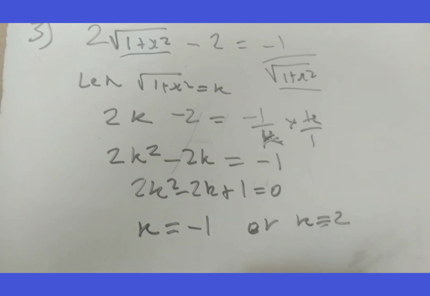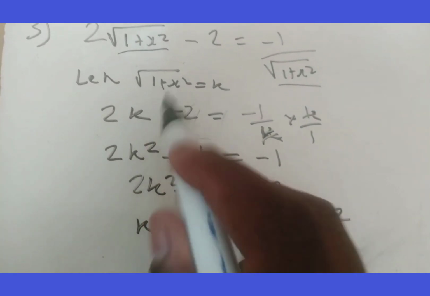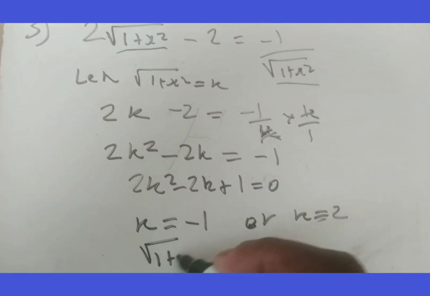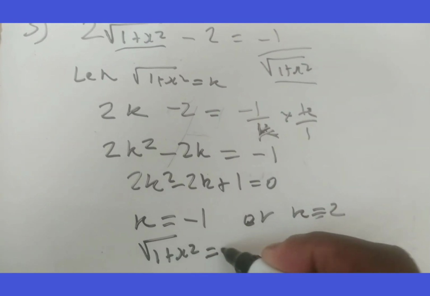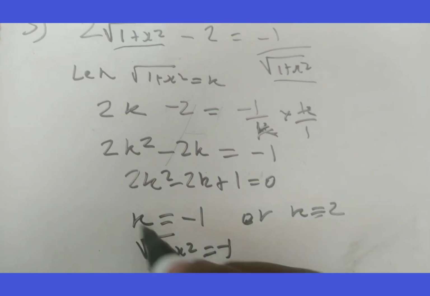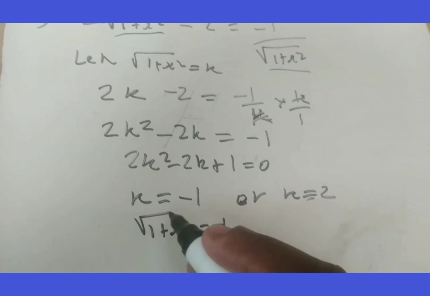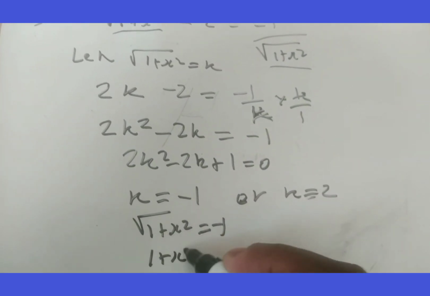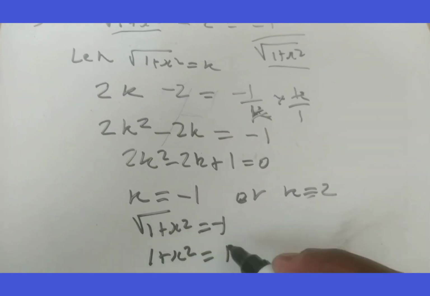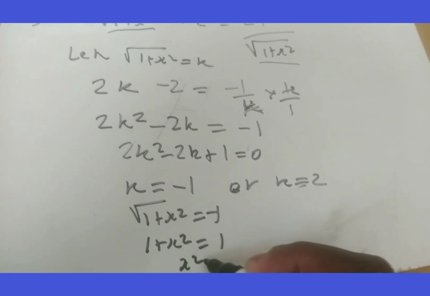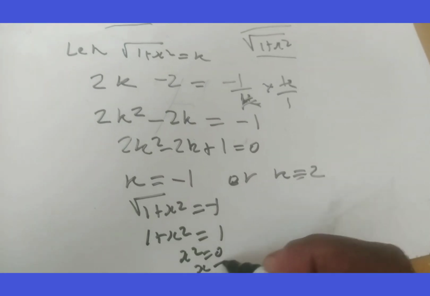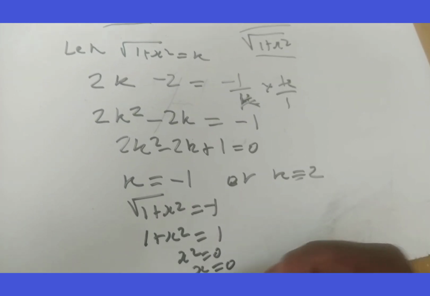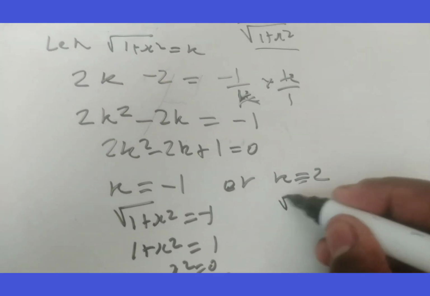Well, what you would have done is you would replace k back with this stuff. So it means it was gonna be this stuff, right? Because this stuff represented k, and then from there you would square both sides. Then it's gonna become 1 plus x squared is equals to 1, and you take this to the other side, it becomes x squared equals to 0, and then x is equals to 0. And then similarly, you do that for that.